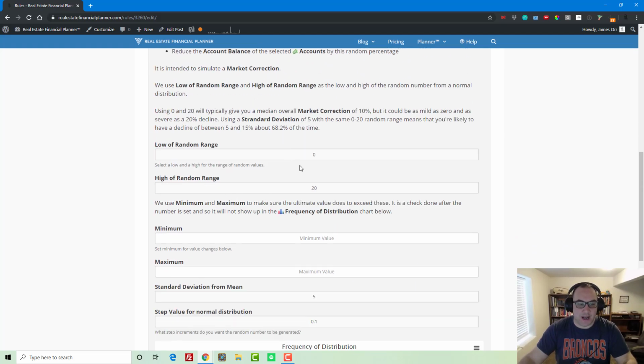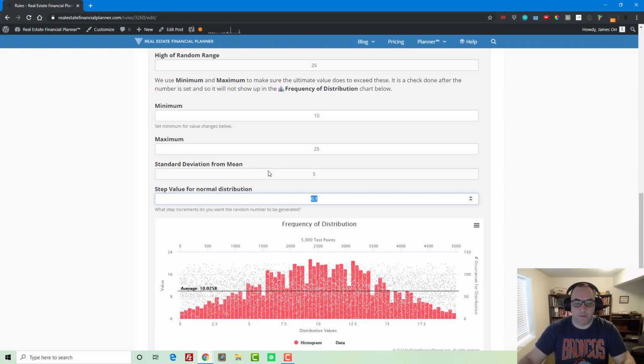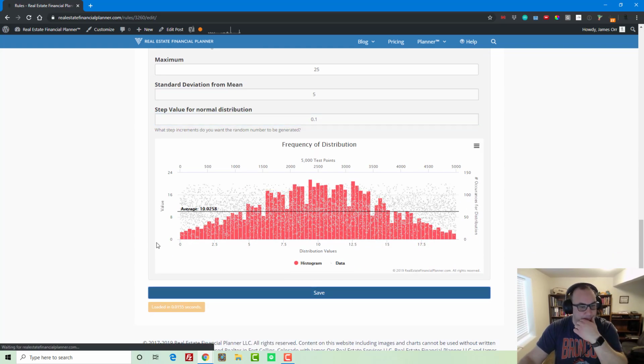This has some instructions on how to do it, but we're going to say the market is going to correct somewhere between 10 and 20%, or 10 and 25%. Let's do it that way. So the minimum amount it's going to correct is 10% down, and the maximum is 25% down. And we'll say the standard deviation is such that most of the time it's going to be within 5% of the median, or the average, and 0.1 for the step value. So we'll do that. We'll save it.